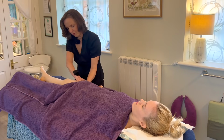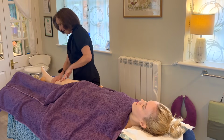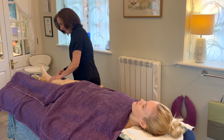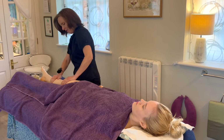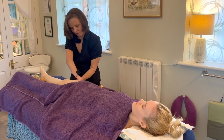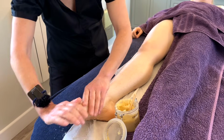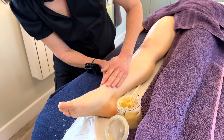There's a little rosiness coming to the skin in parts, which is a good sign, as long as it's not too much. Shows the blood circulation is spreading, warming the skin, warming the muscle underneath, and all these lovely joints. Eventually coming down to the feet and toes.